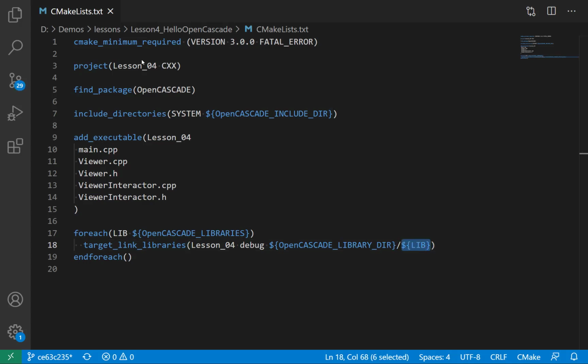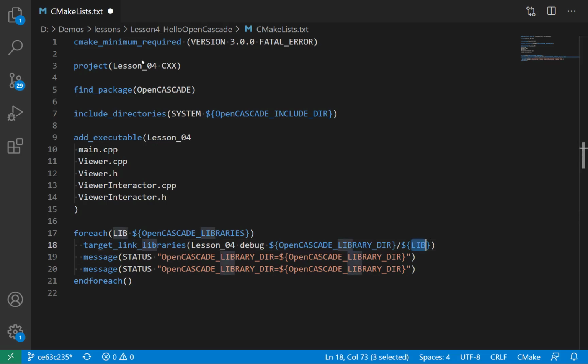So let's try to print it, let's double check ourselves, and to do so we can use another CMake instruction, which is message, then status, because it's not going to be an error or warning message, it's something for diagnostics. Let's put this variable value here, and we also give it a name to be easily distinguishable. And also I'm going to print this lib variable as well. Here we go. And for the moment I will comment this out.